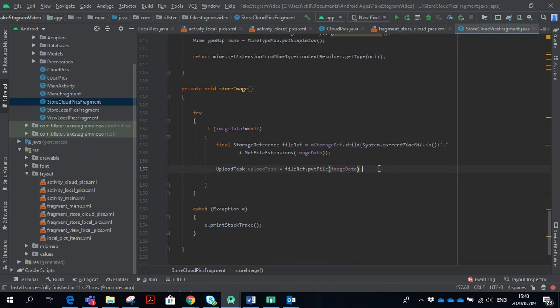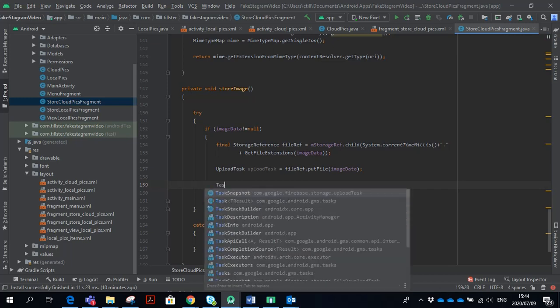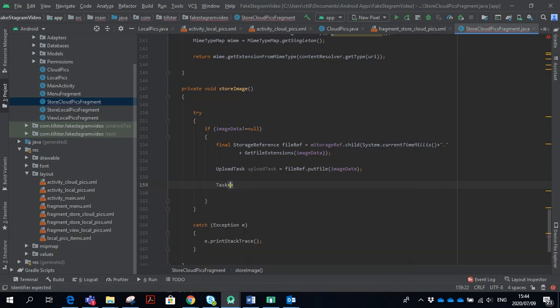Right, so now that we have set and saved that image, we want to do something else. We want to get that image's URL. We want to store that URL in a different database. So to do this, we would like a task of type URI, we can just call it URL task.